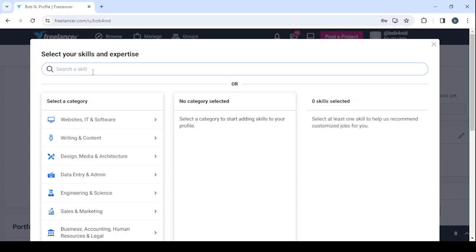And let's enter our actual skill, Cybersecurity Expert. Let's separate them. Let's remove security. Let's remove cyber and let's go with security only.